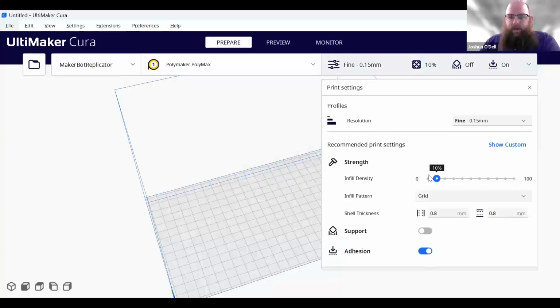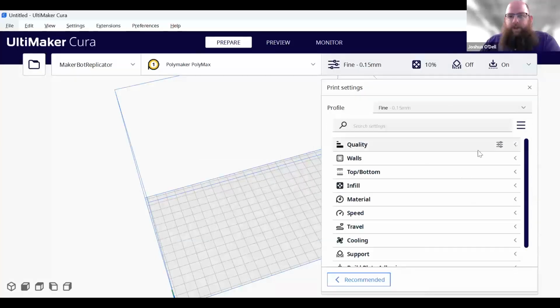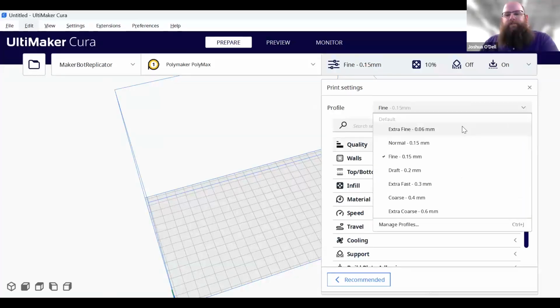So some important things to change. We want our pattern to be able to survive post-processing, and we want it to be able to survive the dipping process, but we need to have our material low enough to where we burn it out and it doesn't produce as much ash. So some settings we can do to change this, we can change layer height. That's what this first one is.